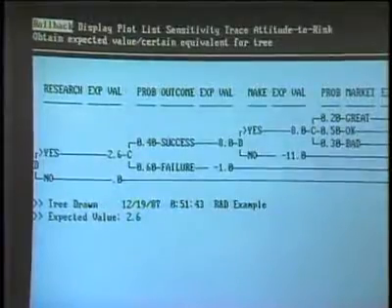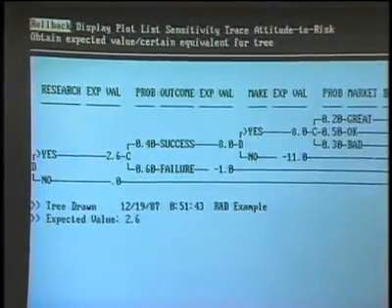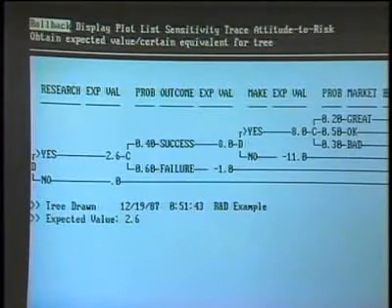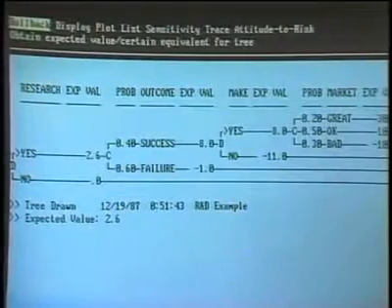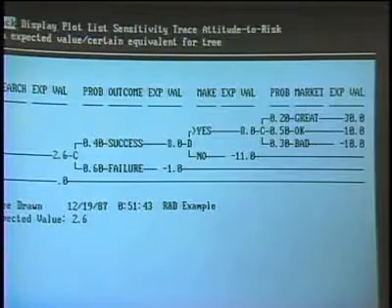Okay, I brought up on the screen here a very, very simple example of a decision tree which we might see in our consulting practice. It's a research and development decision. Basically, you're looking at a research decision. Do you go ahead or not? If you don't, you wind up with nothing. If you go ahead, you might see research success or research failure. With research success, you would probably go ahead, develop it, and then someplace down the line you have a decision. Do you actually bring it to market, or do you just leave it on the shelf? If you bring it to market, the market force, of course, will come back and tell you it's either great, it's okay, or forget it.